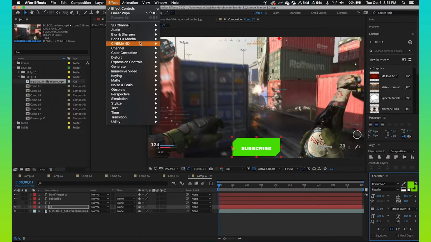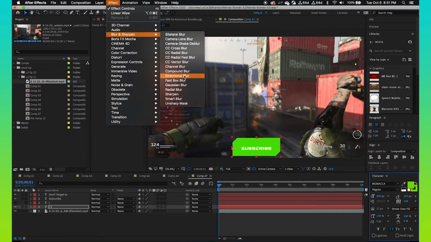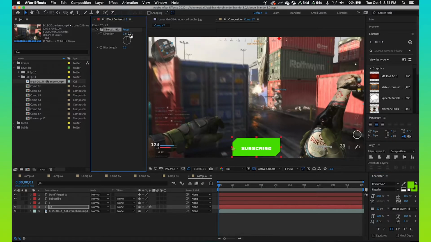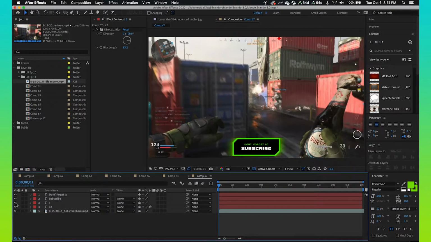And then I'm going to go to Effect, Blur, Directional Blur, turn this 90 degrees, and then bring this blur up quite a bit, maybe like 80 or so. And I'm going to make this front layer visible again. So that gives us a little bit of a green ray coming out the sides of it. That's pretty cool. That'll work.